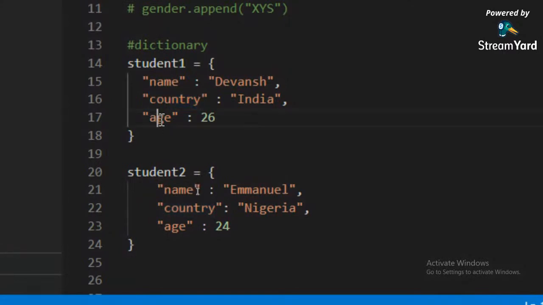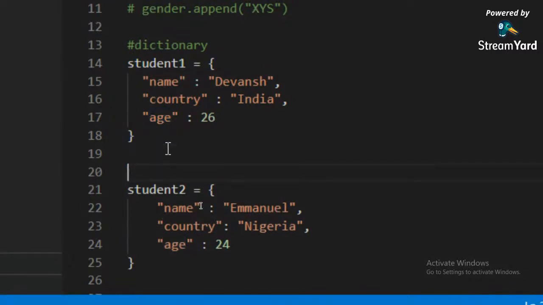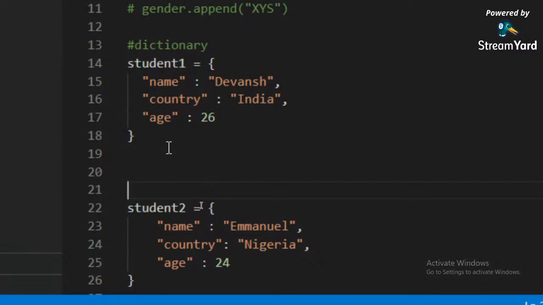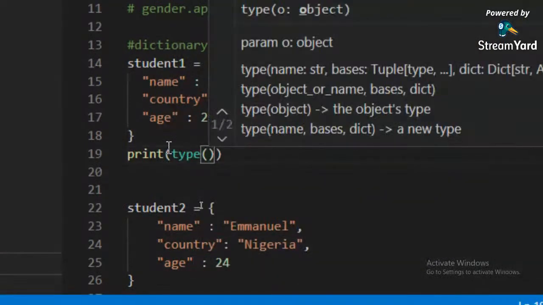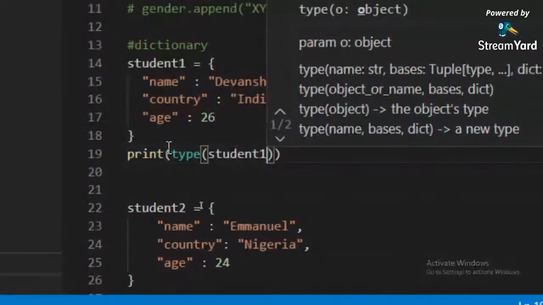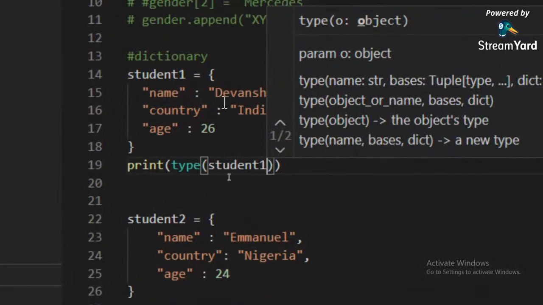Similarly, if you want to address the age, you find the key which has the name age. So if you check print type student1, let's see what is the type of this.